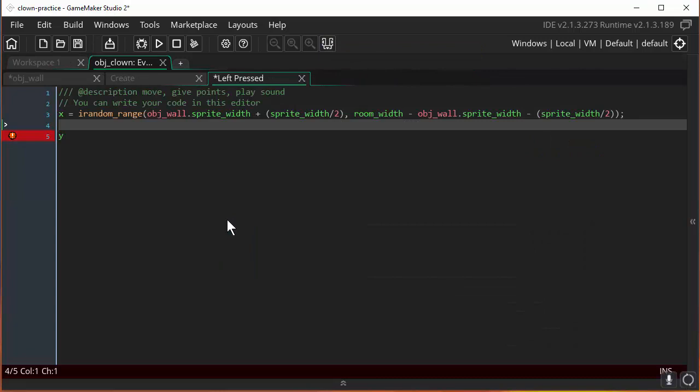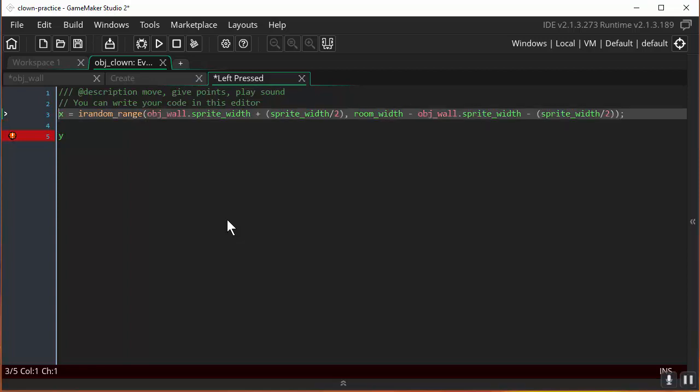Now, if you look at the PowerPoint on the Blackboard site that goes with this lesson, you will notice that the code listed there is slightly different than what I've typed in here. What's listed there for this X is something like self.x. Self is a built-in keyword in GameMaker language that says I want to talk to the object that this script is connected to. I'm talking to myself.